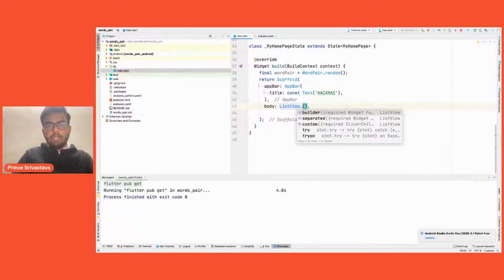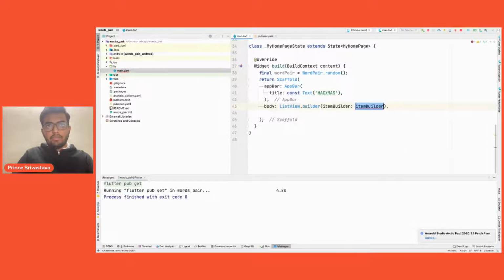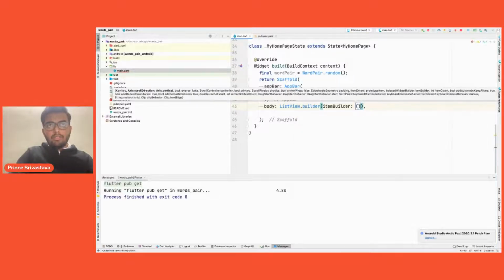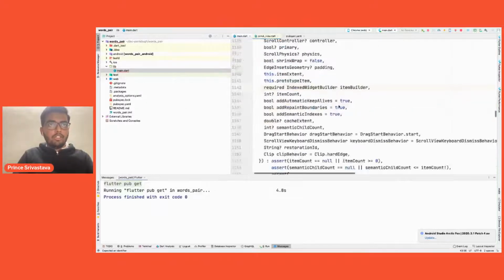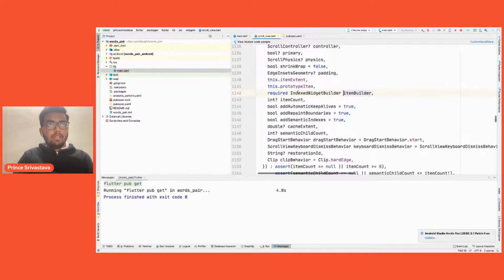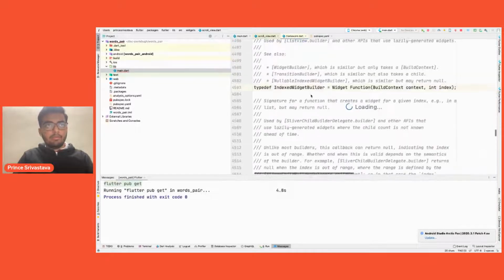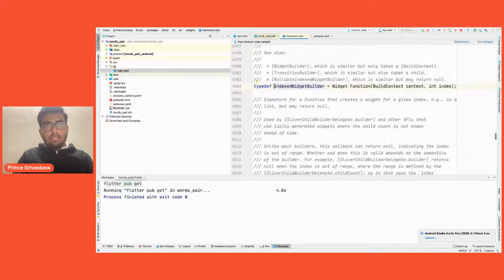So we will use the ListView.builder constructor. This provides you with an itemBuilder method, and if you go to the function of this widget, you can see it takes a type of IndexedWidgetBuilder, and this function takes a build context and an index.